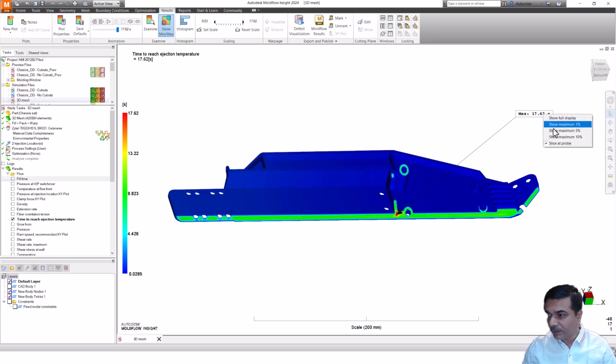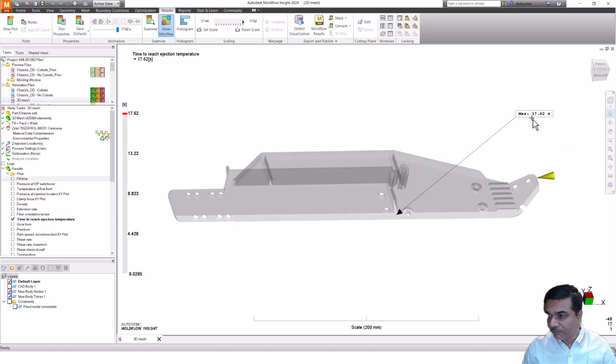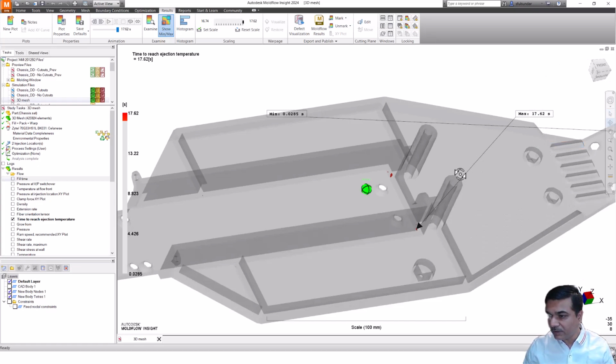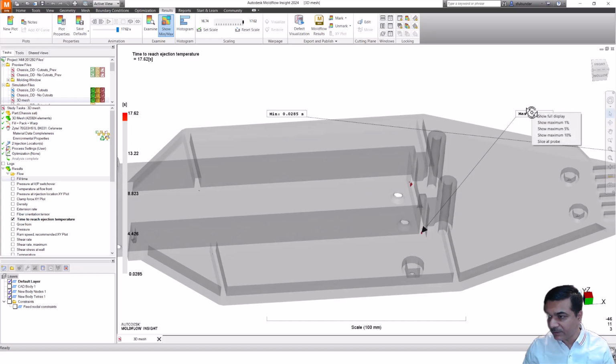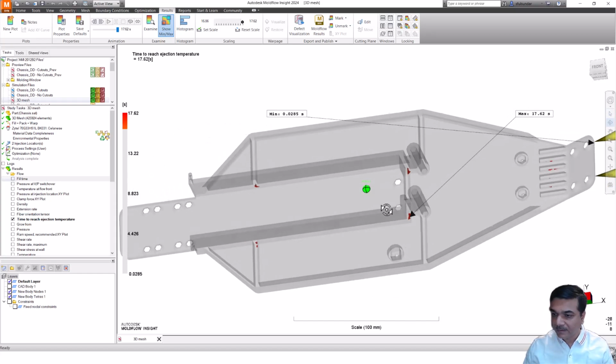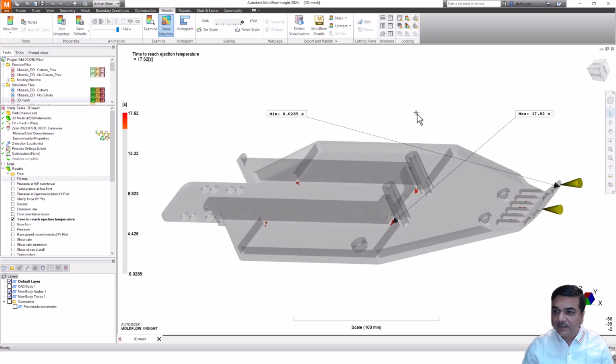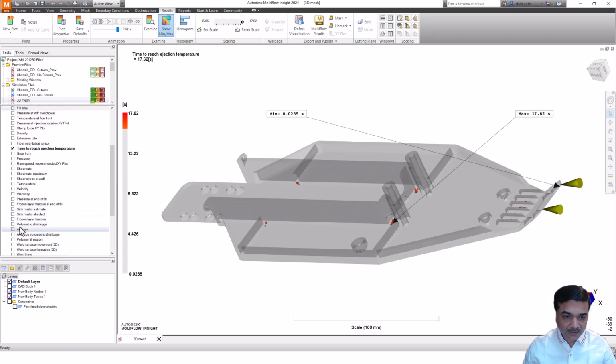Apart from that, you can also show the minimum 5% of it, and it will show you the region that is being frozen off, or the cutoff. And probably if you remove the slice plot, you would be able to see these regions much better, right? Interesting, right? And then you can use it for other things, like sink marks and volumetric shrinkage.